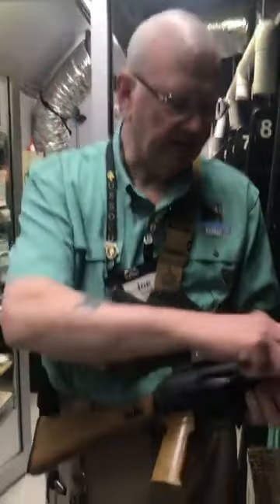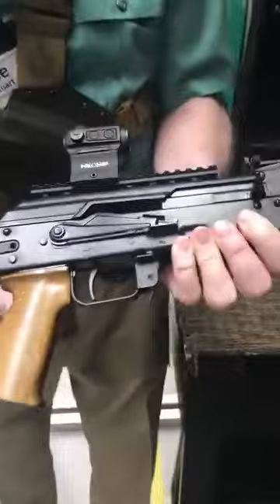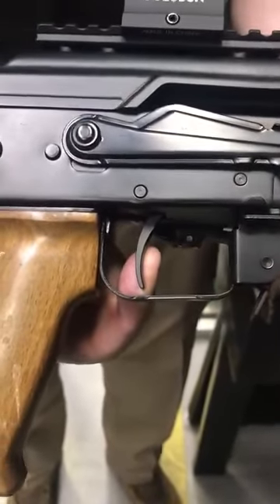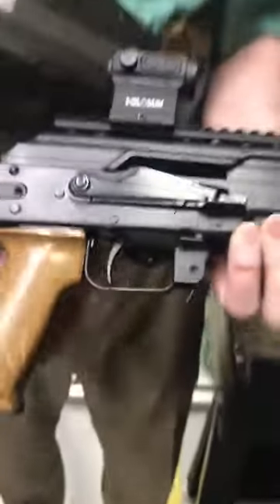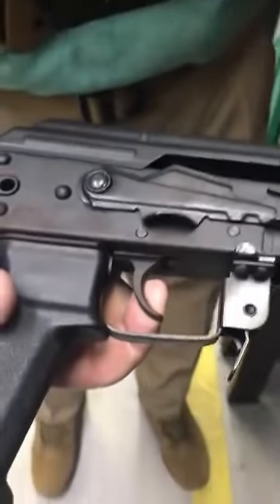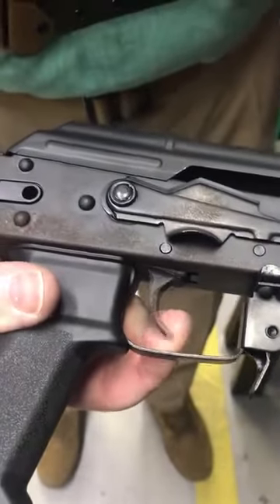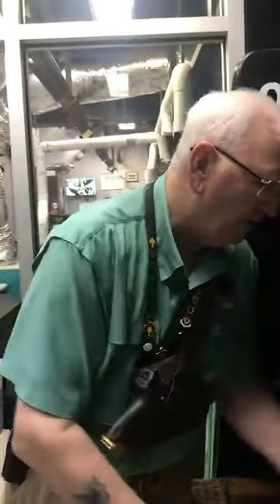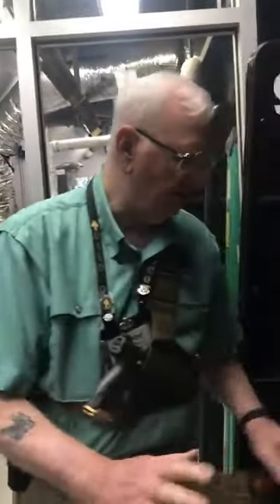Another thing that's been done to this gun: it has a single-stage trigger. Guns typically come in what we call a single-stage or a double-stage. A double-stage trigger gives the trigger a little bit of take-up space before it fires. This is a single-stage trigger from Timney that's been added to this particular gun by the owner. Let me show you — I'm going to cock the gun, it's empty. Watch this trigger. This is about a three-pound trigger. You see there's no take-up right there.